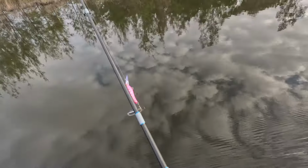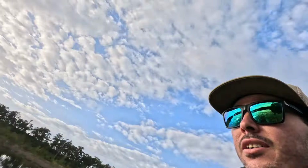But basically, we're almost out of the little channel here. And what we're going to be doing, we're going to drift over this sand flat. I'm just going to do a little bit of trolling again. I've got a pink Tango shad. So Zerik Tango shad, 42 mil. I think it dives like 3 to 5 foot sort of thing. But ooh, little potty mullet jumping.